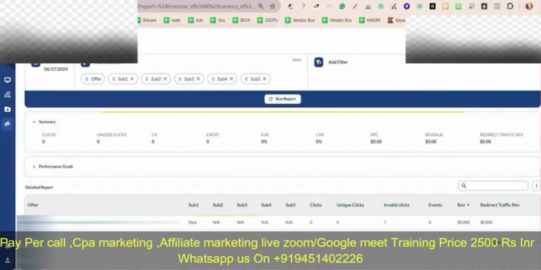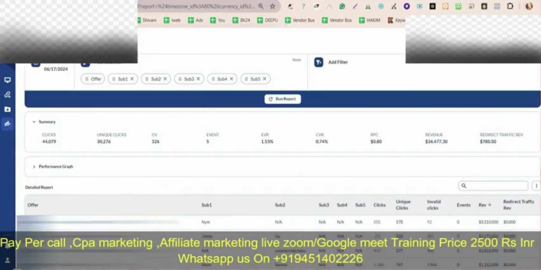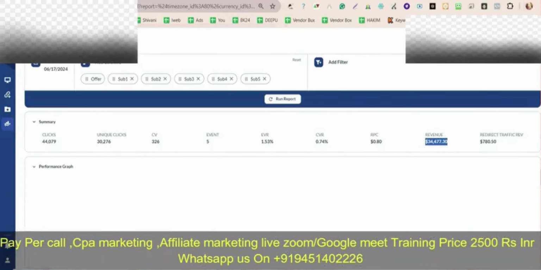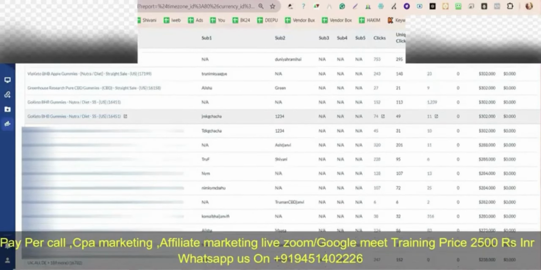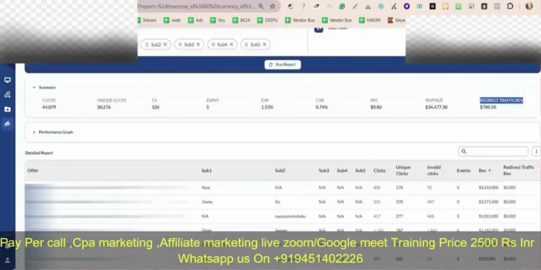I actually didn't want to show this stuff. But you know what happens, right? A lot of students have been commenting saying, sir, you're not showing your full payment proof. You're only telling us a few things. So because of that, I wanted to show you all the payment proof here. So you can also see the payment proof for this, how much amount we withdrew, how much we earned from which offer.